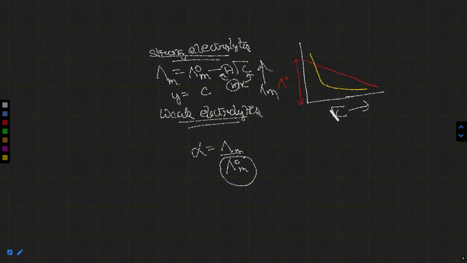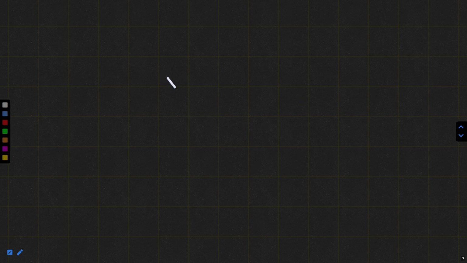So these were our laws for strong and weak electrolytes. Further, we move to Kohlrausch's law. So what does this law suggest? Suppose we have an electrolyte like NaCl. Then at infinite dilution, this law was proposed only for solutions which have infinite dilution. So we can write lambda naught NaCl as lambda naught Na plus and Cl minus, where these are the individual contributions of our cation and anion.